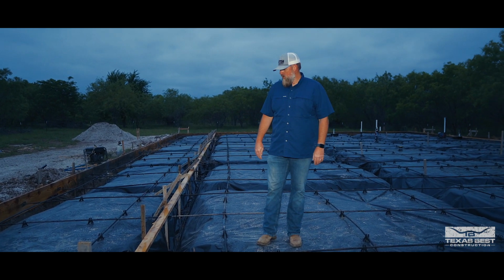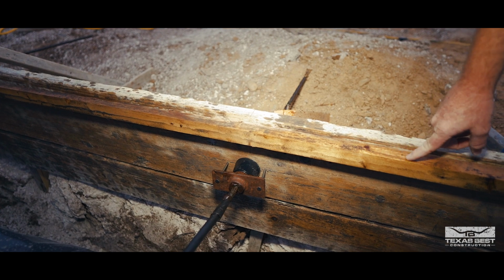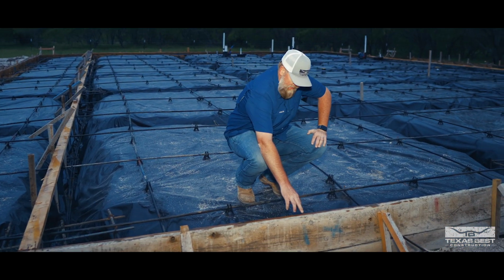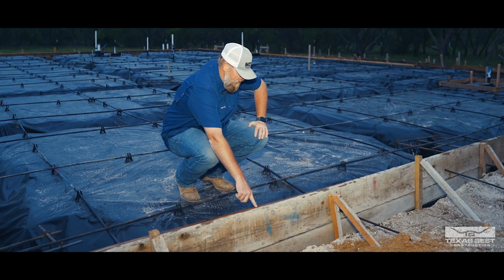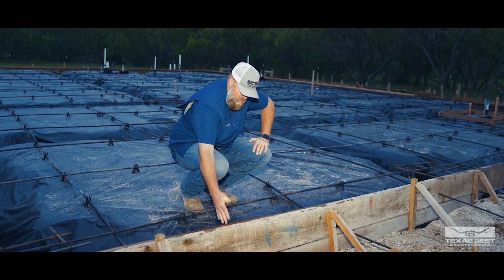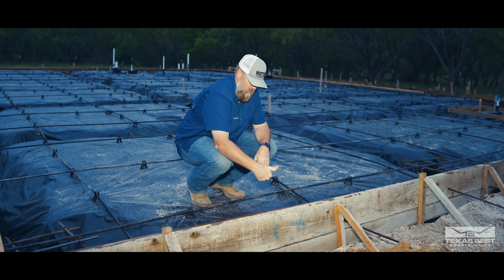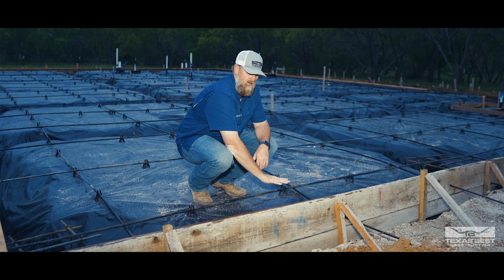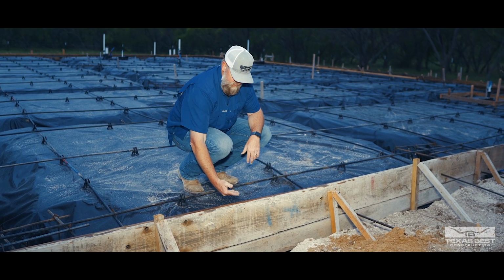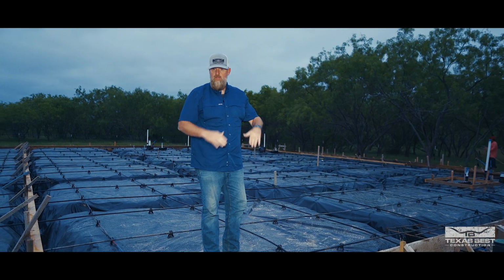We do have our sheet ledge as well that's nailed off on the inside. So you can see I got a 2x2 that's nailed off on the inside of these frames. And this is what allows for our sheet ledge for the actual panels. Now, this is kind of a key and important part of it to make sure that you have a drop down for your panel to come past the foundation to where water and things like that are not at the same level as the plate stud. So this is going to come up and around, and then we'll knock this out when we take the forms off, and you'll have kind of a shape to it.